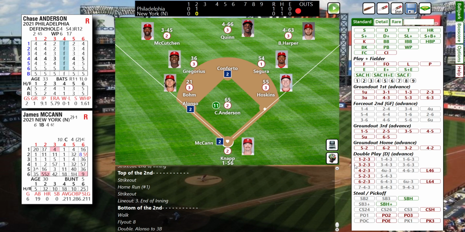Let's see what kind of arm Harper has. Harper does have a pretty good arm. Let's see, it's a 4. Yeah, he has an average arm. So 1 to 3, he would throw us out. 4, A4, 1. 4 is his range. A4 is his arm and assists. And the 1 is his error rating. Didn't commit very many errors, obviously.